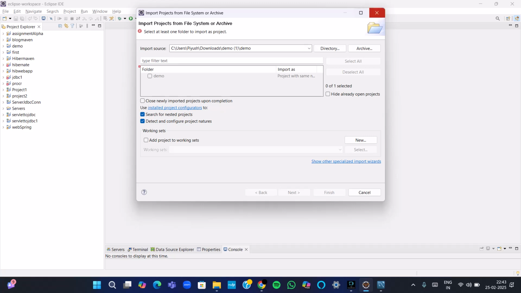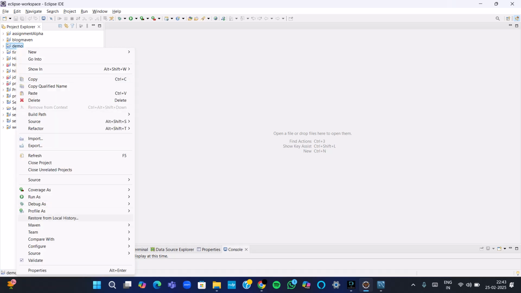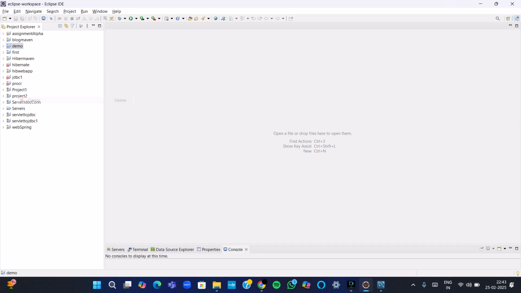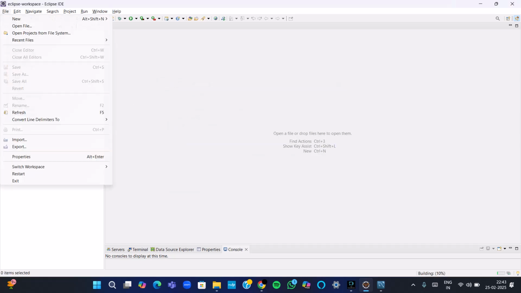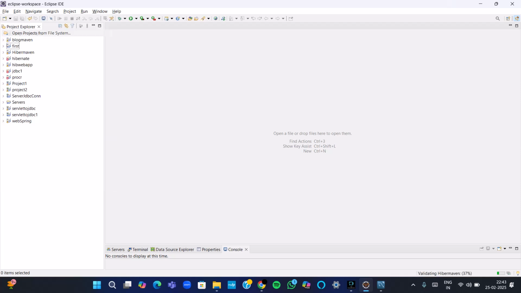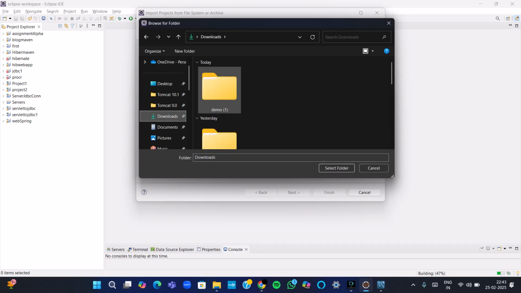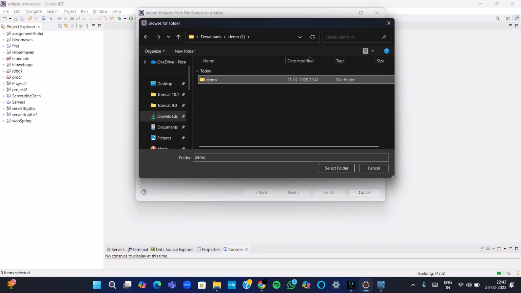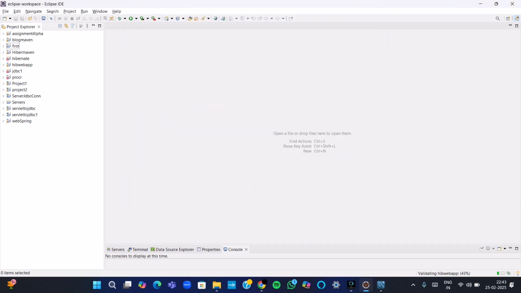Yes, now we can import our first project. Import this from downloads. Yes, our project got successfully imported in our Eclipse.